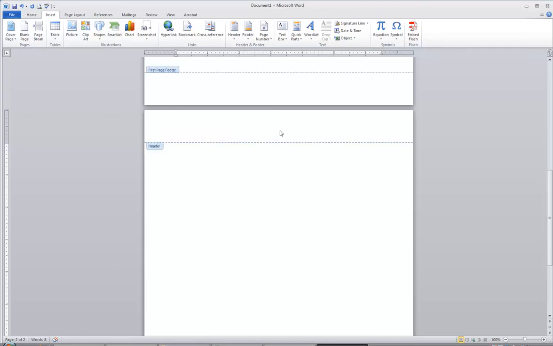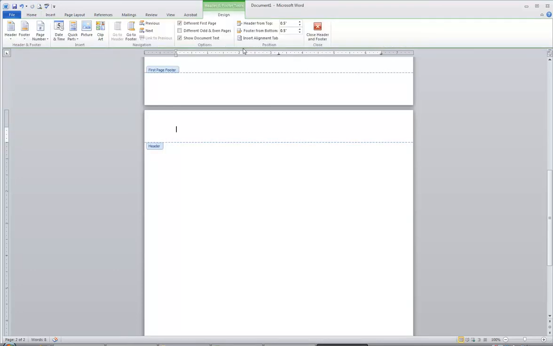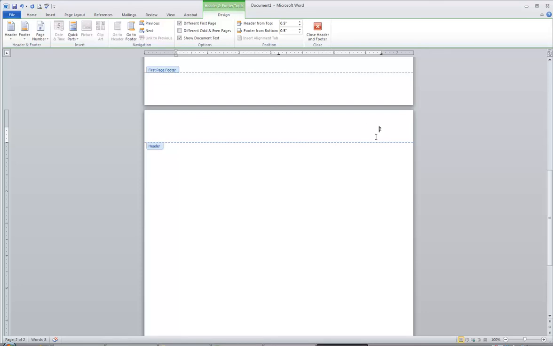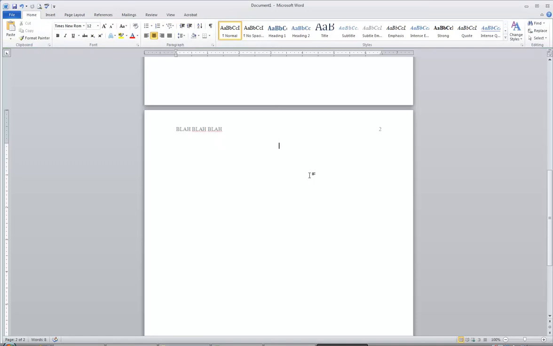So I'm going to double click up here again. That gets us back to our header and footer toolbar. All right, I need that page number to come back. Notice it already sets up to number 2. And then I'm going to type whatever were the words after the colon in my running head, just the words after, because on the second page you drop the phrase running head and you just go with what was after the colon. So here we are with blah, blah, blah, page 2. I'm going to hit the tab button again, one, two, and then I can click off the page and everything is exactly the way it's supposed to be.